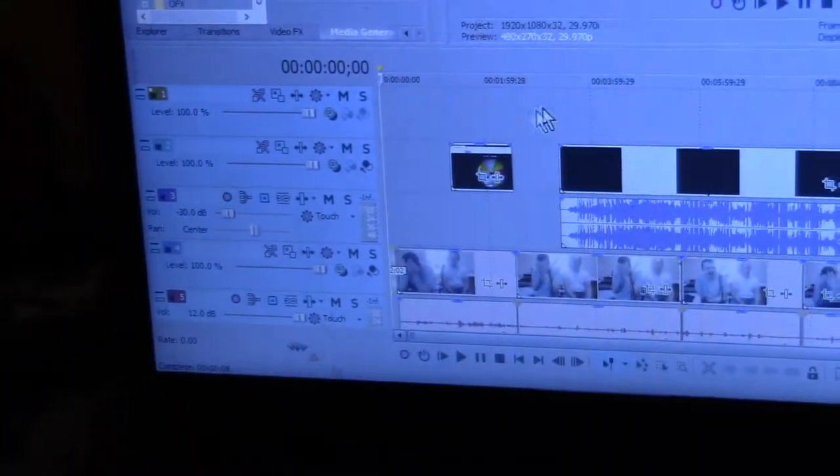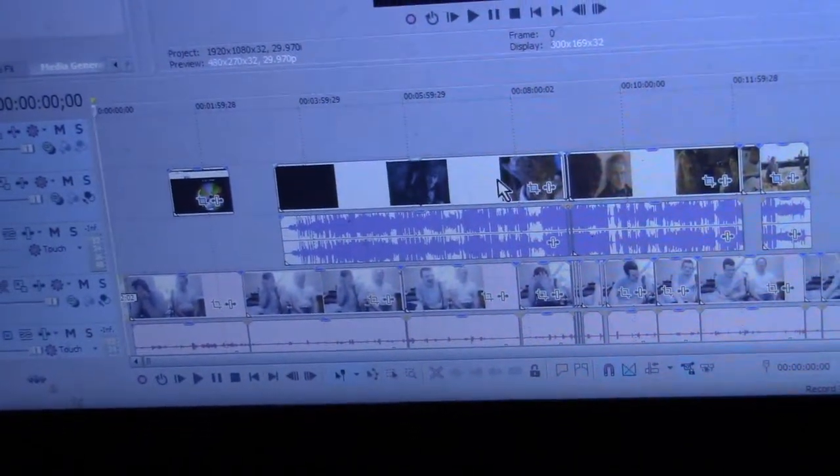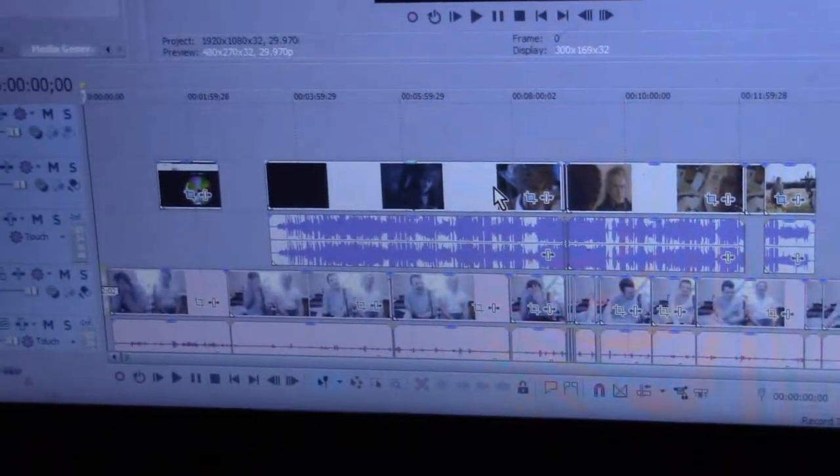I'm hoping if I do this right, it'll give me 1080p footage at 60 FPS. Now, this is what a typical project for an episode of the Neo Show looks like. Over here on the lower track, broken up into separate bits and pieces, is the footage of me and sometimes with Cactus Chris as well. And on the higher track is where I put my other footage, such as the video I'm reacting to, or some other supplementary footage, like the Wheel of Wonder, which I just introduced in this video. If it will focus, please. I guess it's not going to focus right now. So, yeah.